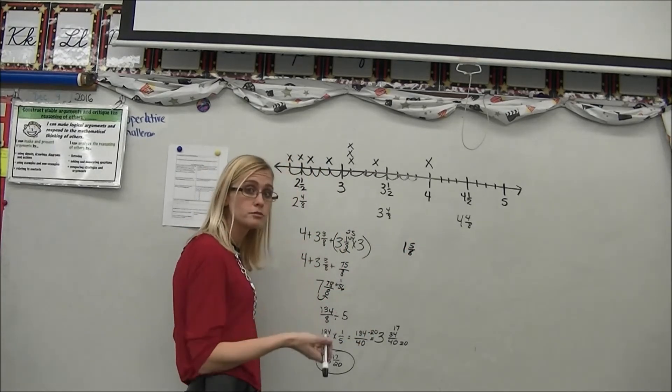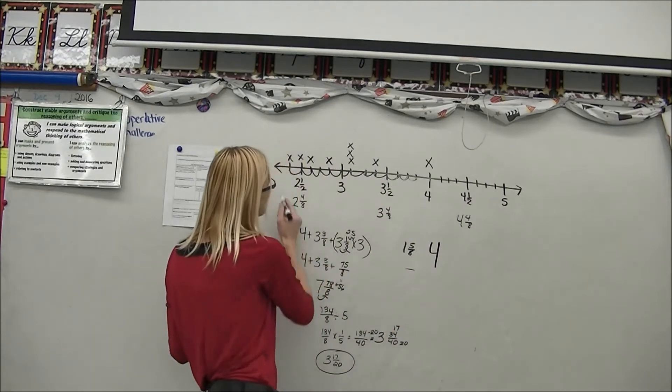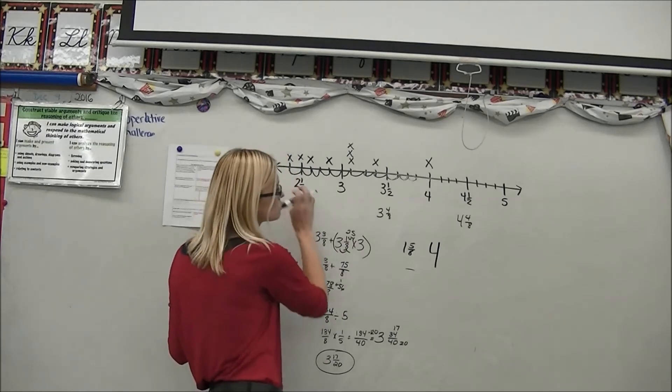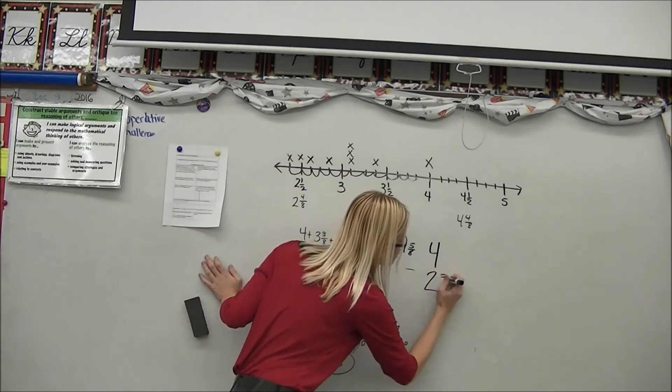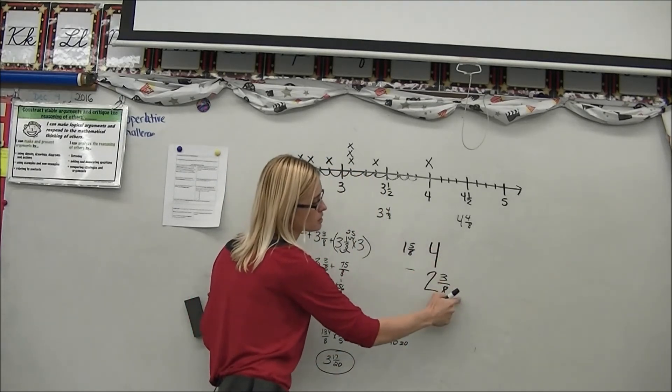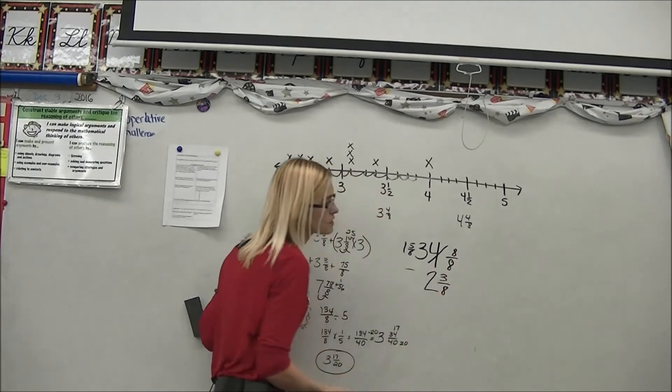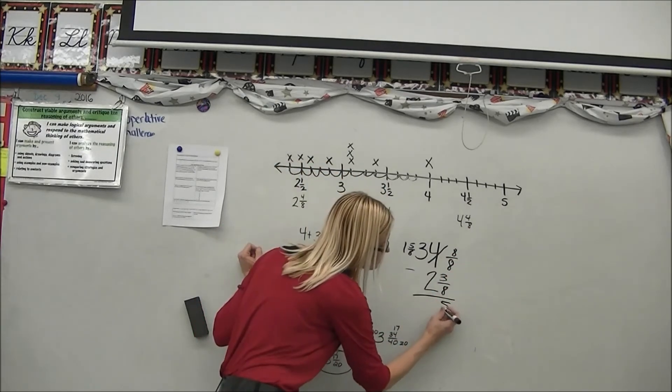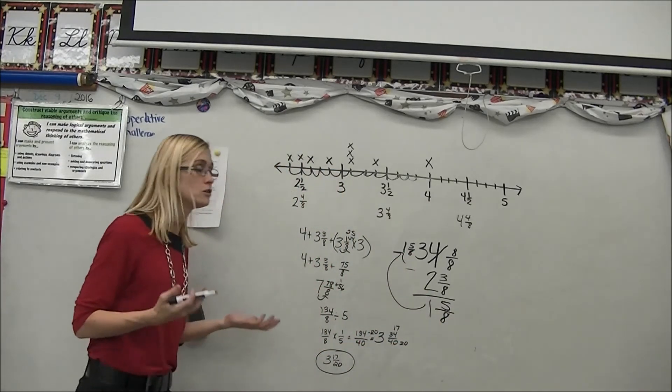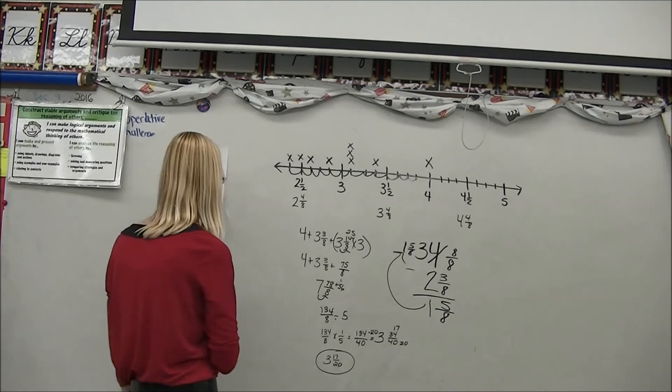But let's go ahead and actually perform subtraction to see. So my greatest point is at 4 whole and I'm subtracting. And my smallest point is at 2 and, if this is 4 eighths then this is 3 eighths. 2 and 3 eighths. Well if I look here, I don't have a fraction and I need to be able to subtract 3 eighths. So I'm actually going to turn this into 3 whole and this into 8 eighths. So 8 eighths minus 3 eighths leaves me with 5 eighths. And 3 minus 2 is 1. That's what we've got before. So when we compare using subtraction or when we compare counting our intervals we still got the same answer of 1 and 5 eighths.